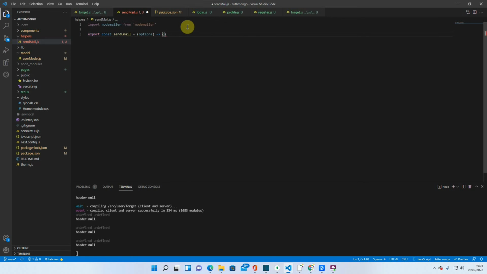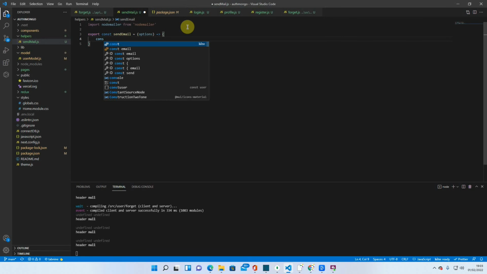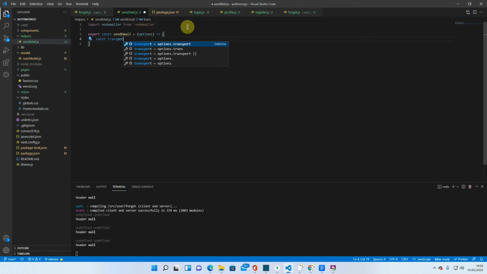Right, okay, and then it's going to be const transporter equals nodemailer.createTransport, yeah, that's the one.